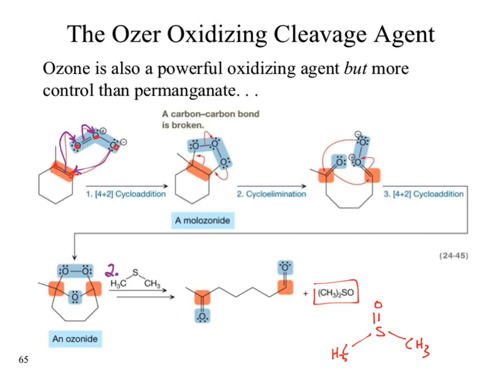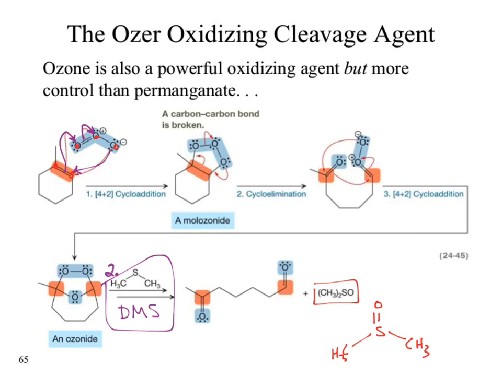So we add what is known as DMS as our step 2, where D stands for di, M, methyl, S, sulfide. So we add DMS as a reagent, which scavenges the oxygen out of the ozonide. Notice how many steps of a mechanism did they show the detail of there? They didn't, which means don't worry about it.